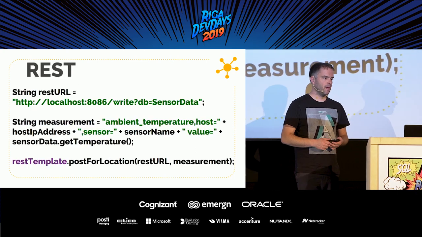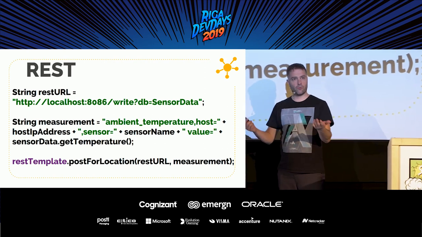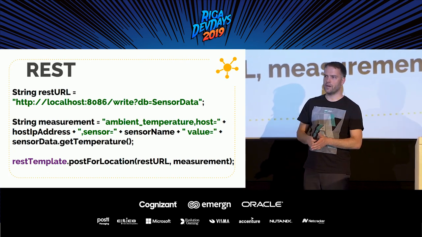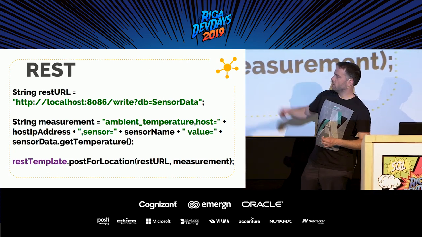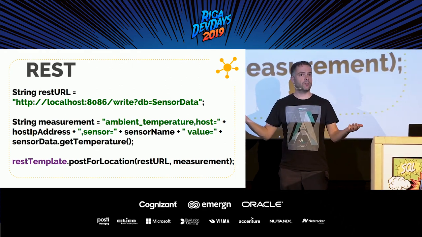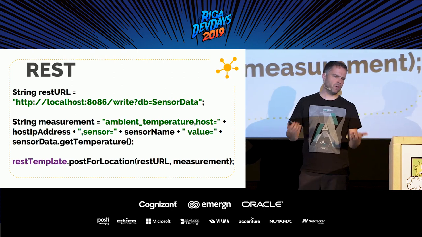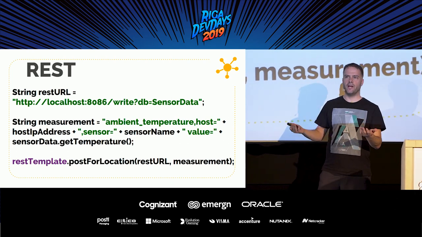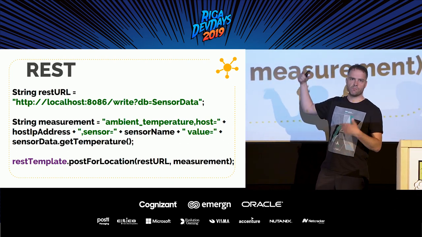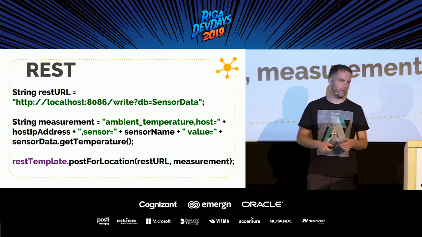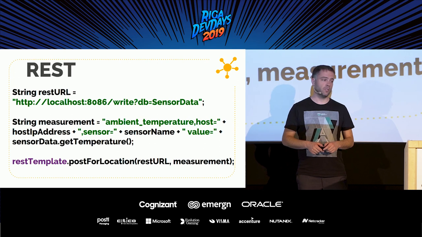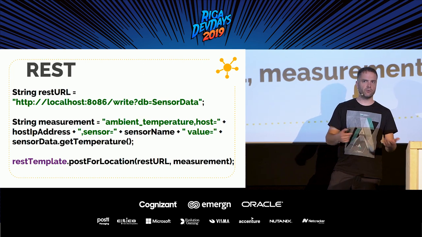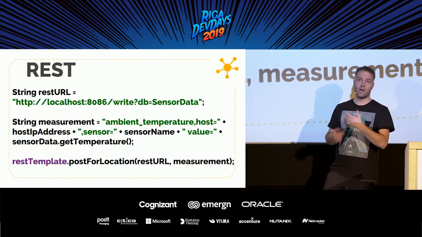However, there is another way — we can also use REST because there is a REST endpoint available in InfluxDB. What we do is create a large string with all the information, and at the end we post it to the URL, and then it's basically stored in the database. It works, and if you have a language that doesn't have a client, this is the quickest solution. But I like using a client better than doing all kinds of string concatenations and running into problems. If you cannot use a client because you're working in a different language, then REST is a perfect alternative.